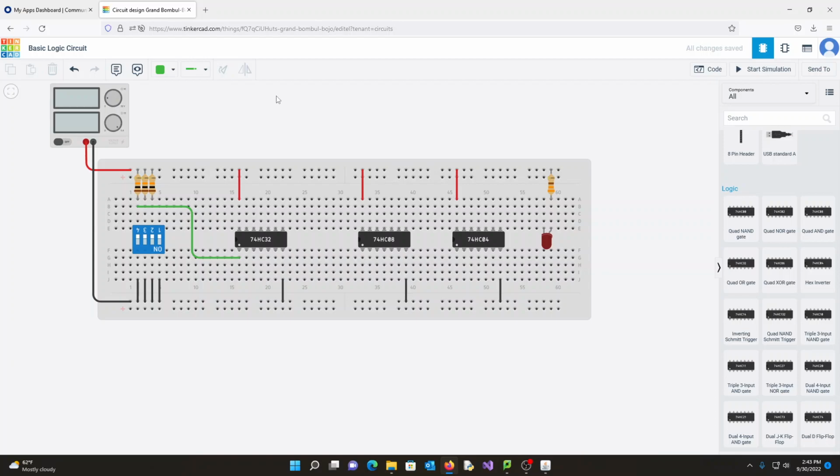Okay. All right, so we've got A going to pin 1 of the OR gate, and I want B going to pin 1 of the inverter. So B needs to go to pin 1 of the inverter, or the NOT gate. So I'm going to do the same thing and come down here and let's see, just run it.